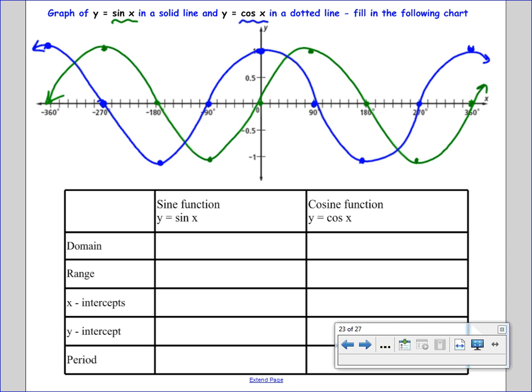Some key features are in common for sine and cosine functions, and some key things are different. Let's go ahead and outline the domain and range for each of these. Recall from our function behavior unit way back at the beginning of the year, domain refers to the set of allowable x value inputs that we can plug into my function and correspondingly pair with an output. My domain in each case is all real x's. They go on forever in both directions. So all real x inputs is my domain for each.